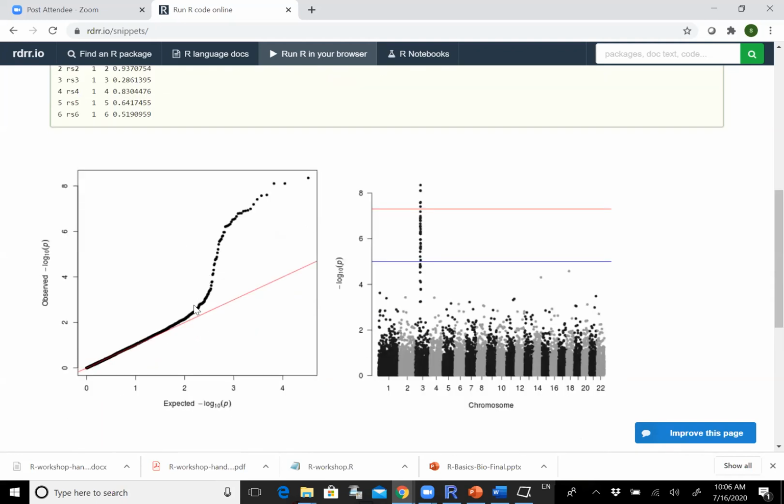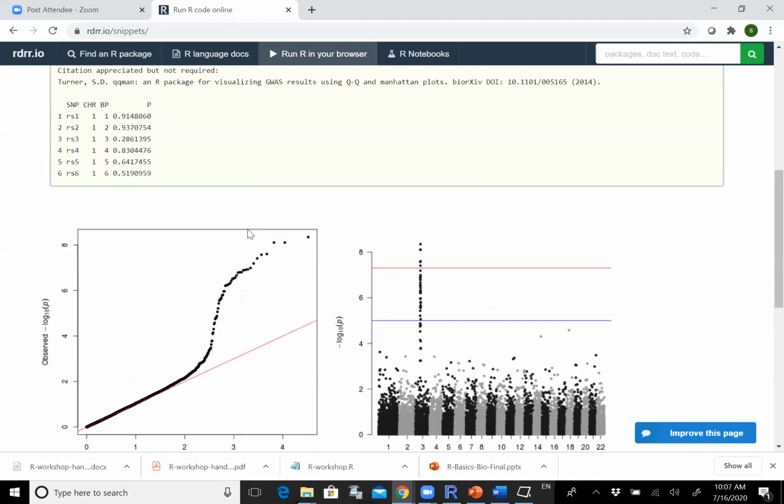We draw a QQ plot to see if they follow the expected p-values. Here we can see that at the beginning they follow the expected p-values, but in the tail there are some deviations. That means these SNPs may have a strong association with a certain phenotype like a disease.